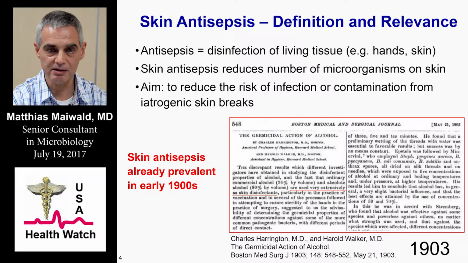Now, I looked a bit into history, and here's an article from 1903 that shows that skin antisepsis was already prevalent in the early 1900s. This is an article from the Boston Medical and Surgical Journal in 1903, which is the precursor of the New England Journal of Medicine, by authors Harrington and Walker.